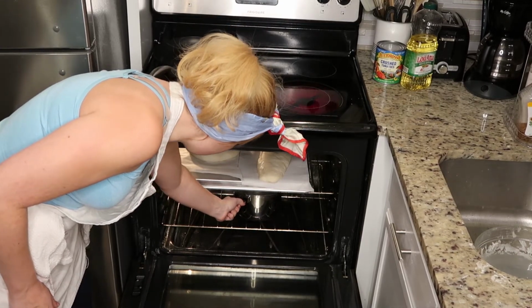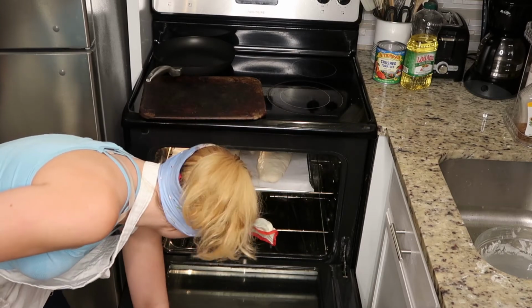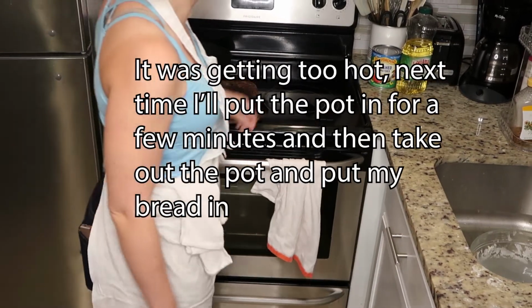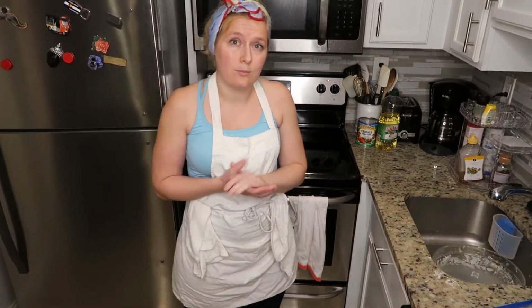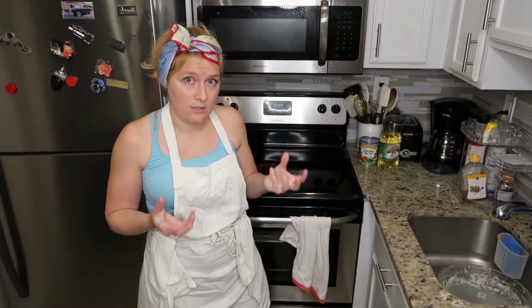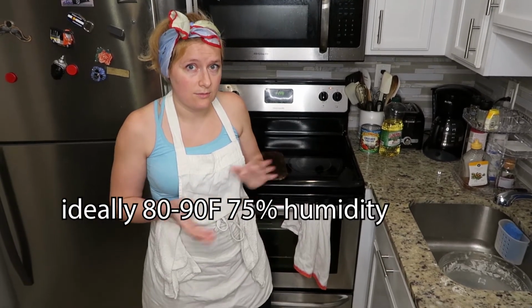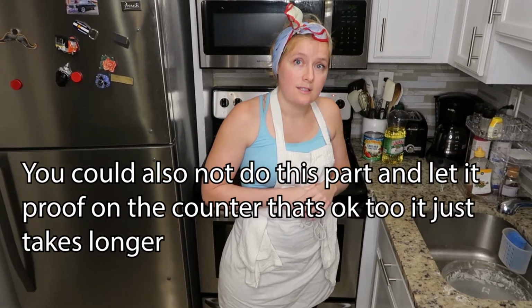It's going to steam up my dough. Keep an eye on it. Don't want it to get too hot. So I'm going to leave the bread in there for probably about an hour. I want to keep an eye on it because I don't want there to be too much heat. But doing it this way should be fine. So I'll see you in about an hour.